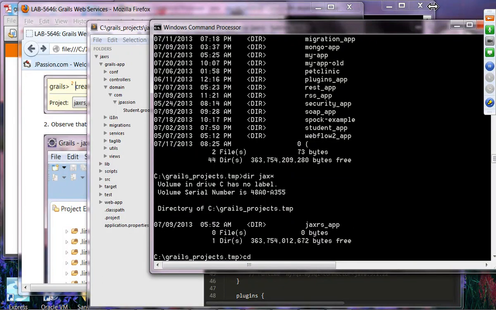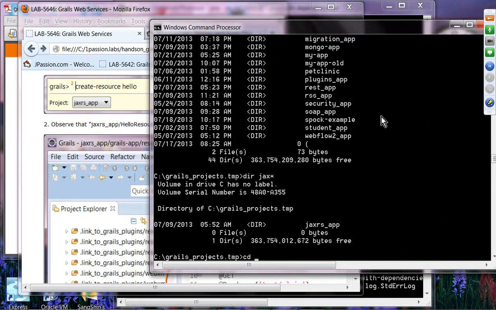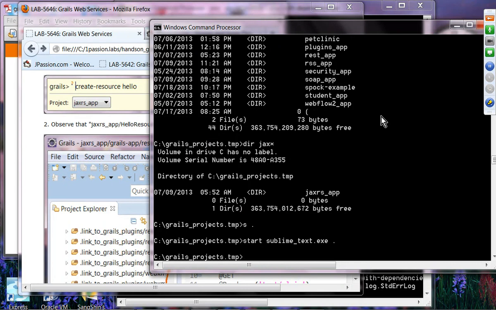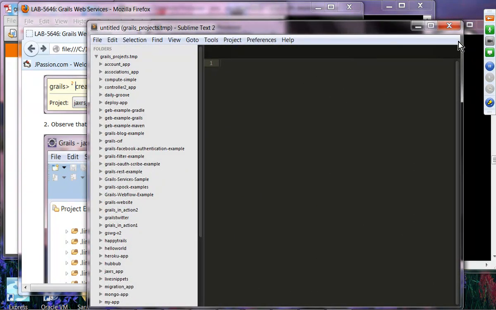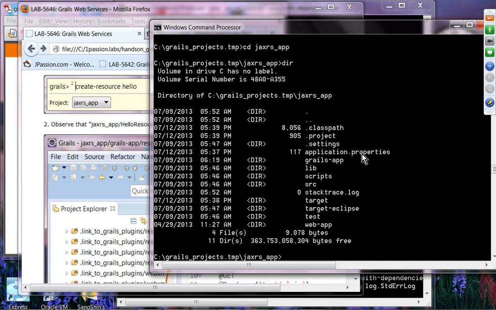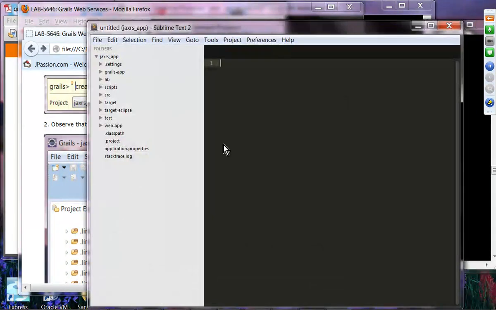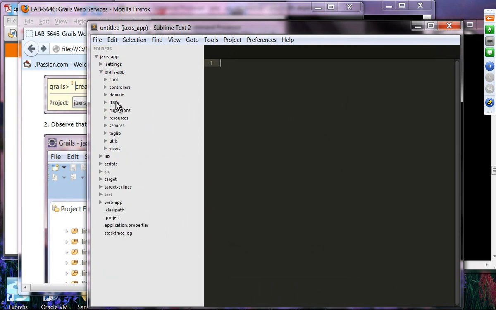So let me just this one. So this guy probably has all the resource files. So, oh, not that one. Yeah, so under Grails app, it should actually have a resource file like this.